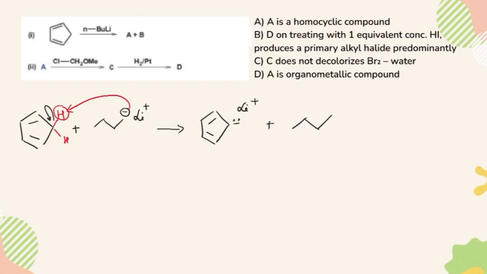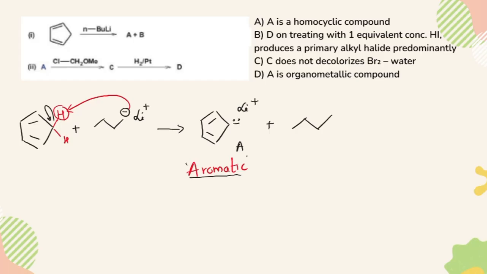So why is this happening? Because the formed product here is aromatic in nature. How do you know it's aromatic in nature? Very simple. Check for these four rules. It is cyclic and it is having continuous conjugation, that is double single, and there is a lone pair of electron. That means all the carbons here are sp2 hybridized. So the last one is Huckel's 4n plus 2 rule. So all these rules are satisfied, right? So that's why this is aromatic. That is the driving force for this reaction to happen.